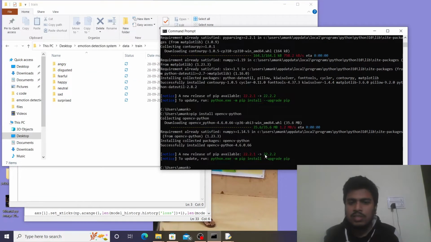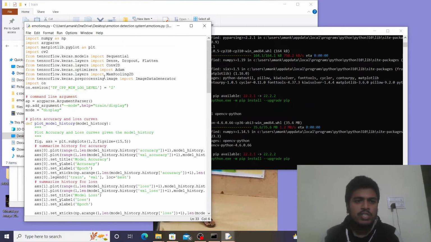So as you can see, all the packages which we require for running this program are installed successfully. Now we come to the program itself. Here you can see import numpy. Numpy is basically a number library. It does matrix addition, matrix dot product, cross product. Matplotlib is used basically for graph purposes, if you want to show the progress of our machine learning model.